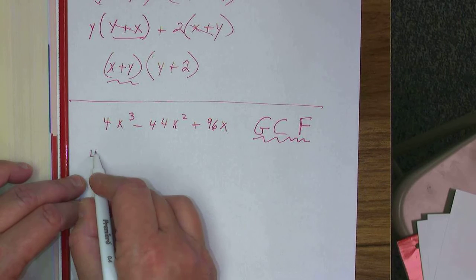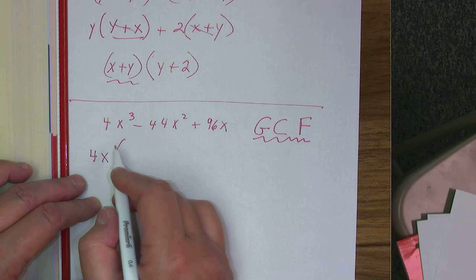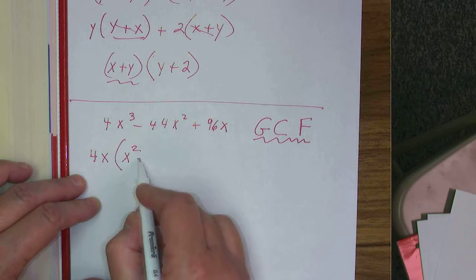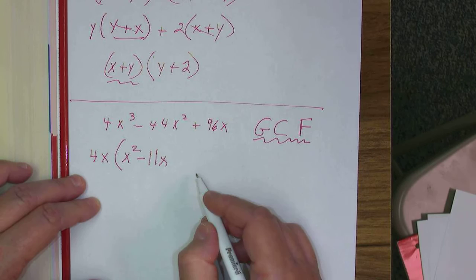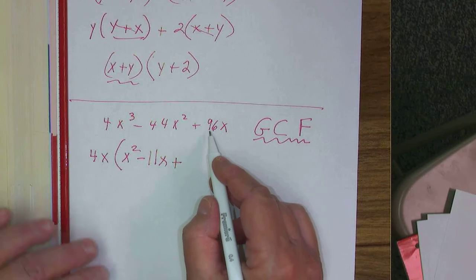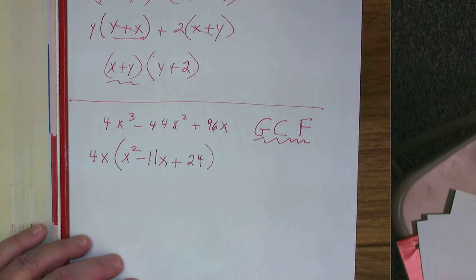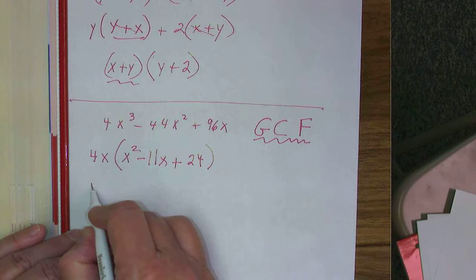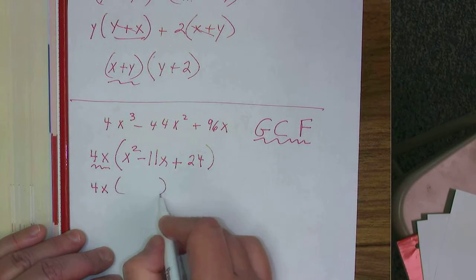So we can factor out first a GCF of 4x. Out of here, I take the 4, take an x, I'm left with x squared. Divide out 4, that's 11. I took out 1x, so I have x. Plus, I'm taking out a 4, you divide that out, that should be 24, and I took the x out. So that's what's left. Now, don't drop what you have factored out.